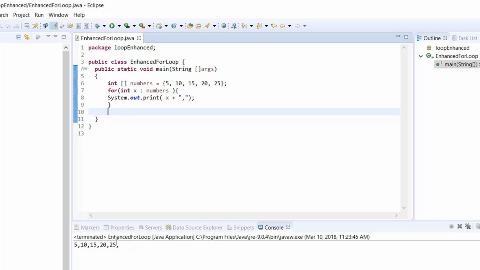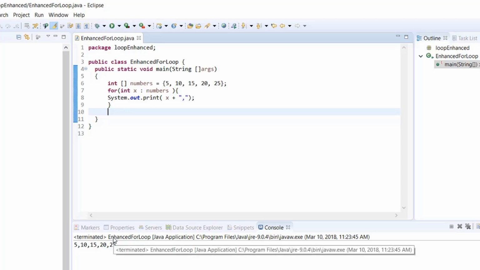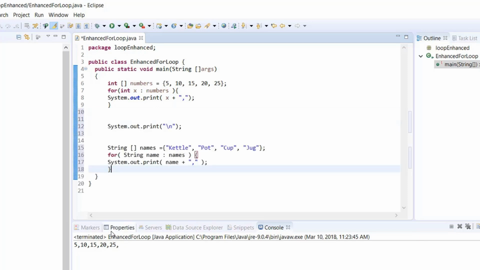This is a combination of arrays and the for loop together, and we got something so awesome here. You can similarly do the same thing with string values. Let me go ahead and put the string values back here. I have string values of cat2, parts, cop, jog, and all these are in an array.